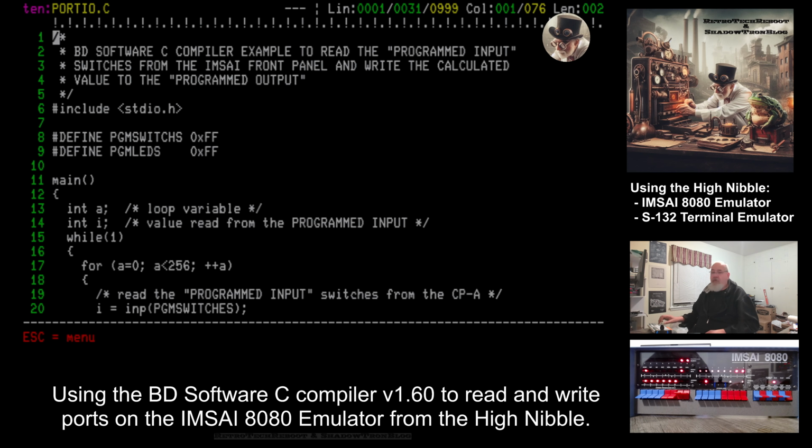And we'll just walk through the source code one more time together while this runs. Let me go ahead and enable. Well, it's not running in the background, thus whatever was written to this port last is all that's displayed. Right now these switches have no impact on what's displayed because the program isn't running. And we'll walk through this one more time together.